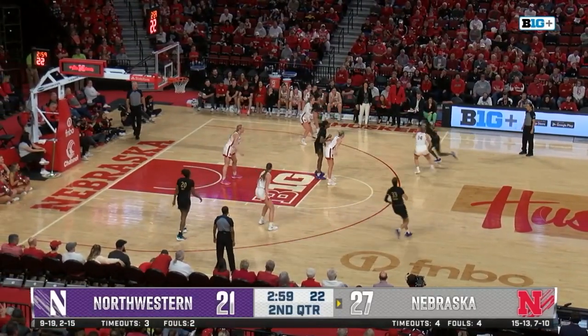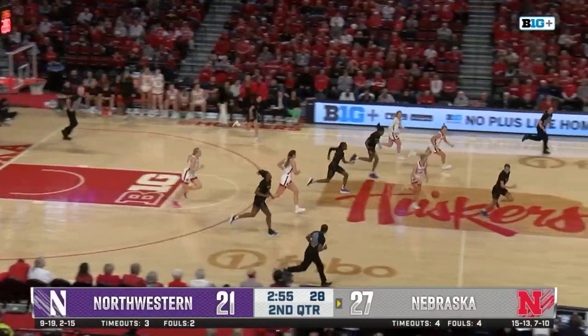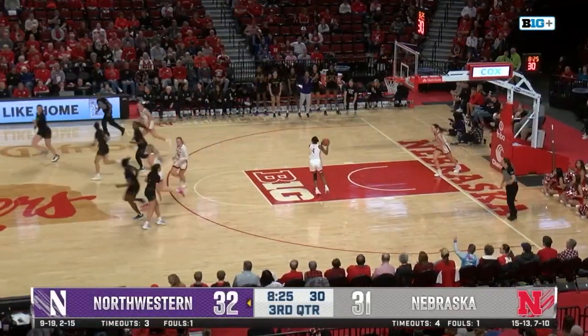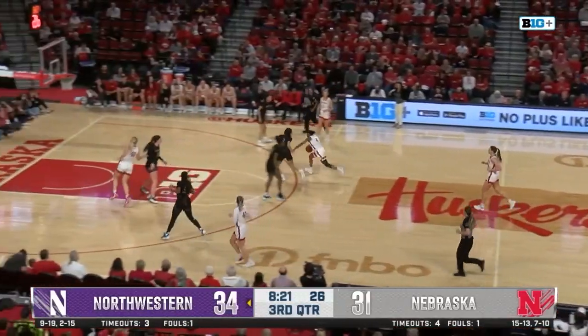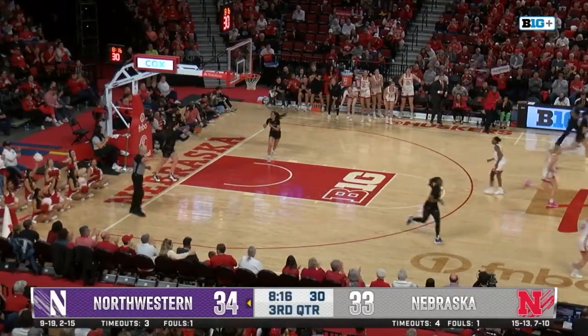Hake defending Laos, switched down to Weaver. Weaver driving hard right, wanted to kick it out to Hartman, taken away by Shelley. Has Hake running, goes to the left. Paige Mott has been on fire, gets points number 9 and 10 on the afternoon. Here's Hybe, briskly working her way up the court and lays that one in.